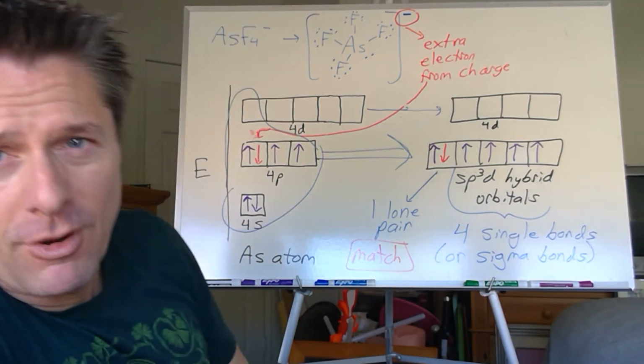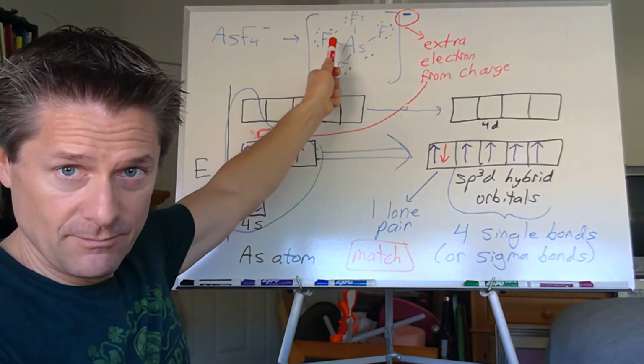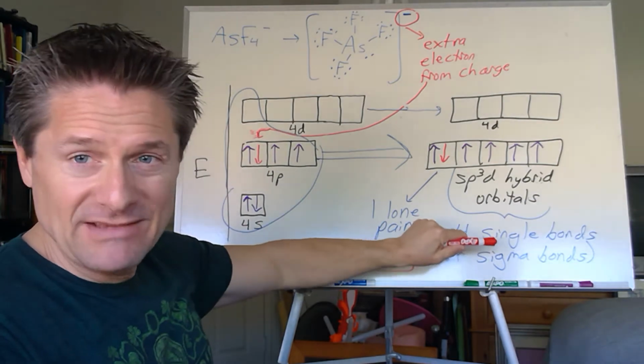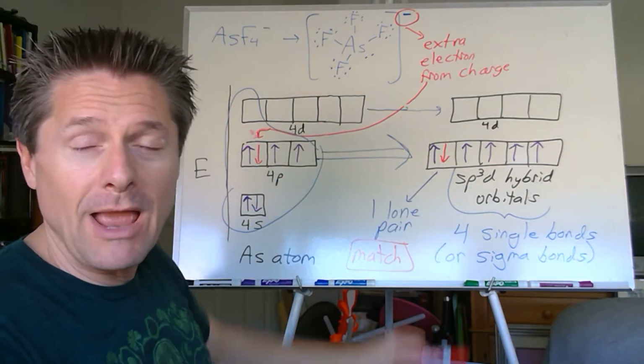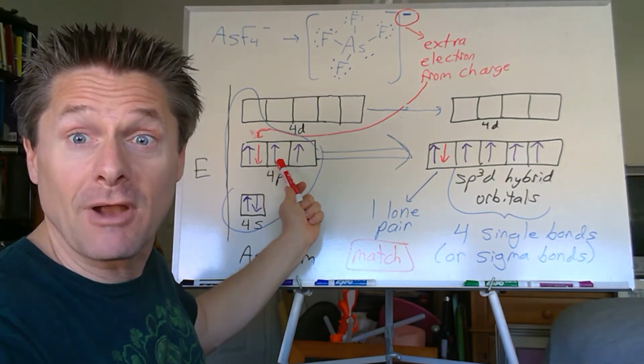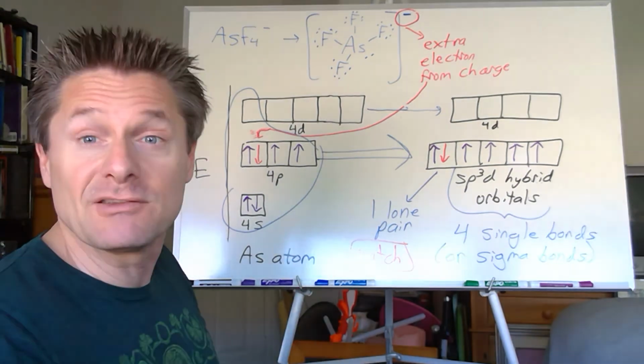That's what I'm going to be looking for on quizzes and tests, my friends. I'm going to make sure that your Lewis structure makes sense based on the hybridization scheme. They should relate. If something's off, either your Lewis structure is wrong or your hybridization scheme is wrong. Like you might have forgot that electron. If you forgot the electron, you'd predict 5 sigma bonds or 5 single bonds. That doesn't match. So think about it.